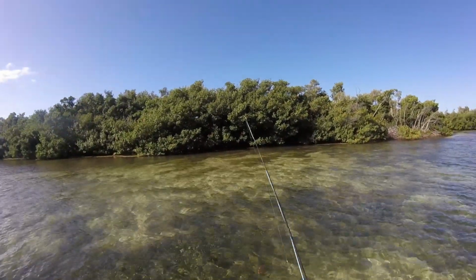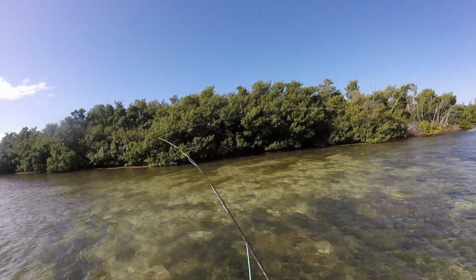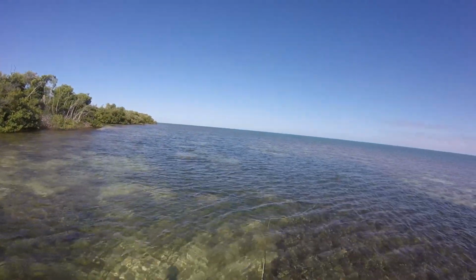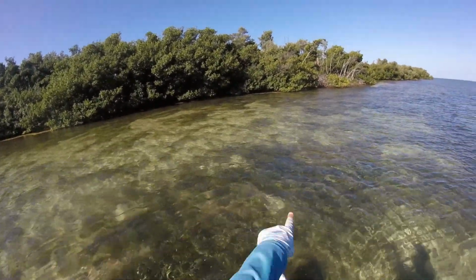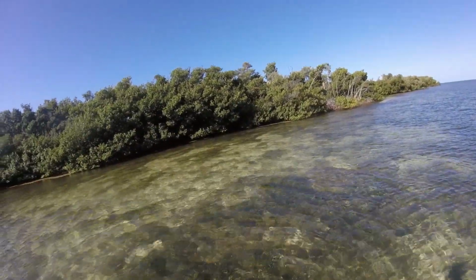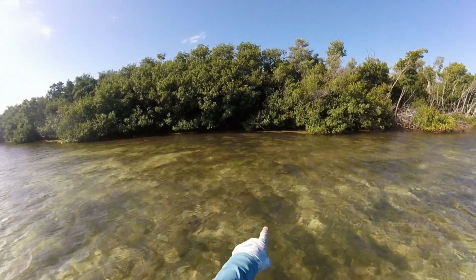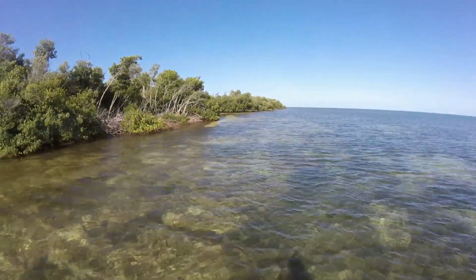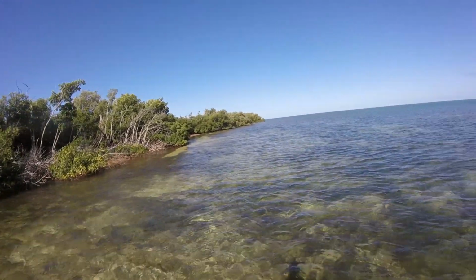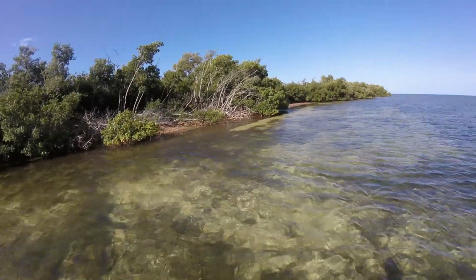And no, I don't want to catch a bonnethead. But when you see 3-4 foot bonnetheads, here comes one coming towards me here, 2 coming towards me. There's one right there, one right next to him. So now I got an aquarium going out here. We got a big old ray over here. I got bonnet heads all around me. I don't see any other sharks really, but there was quite a gaggle of them back there.